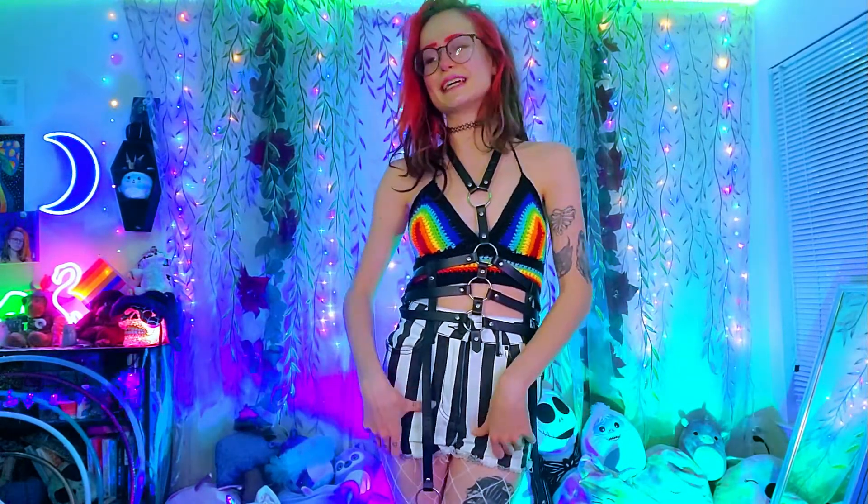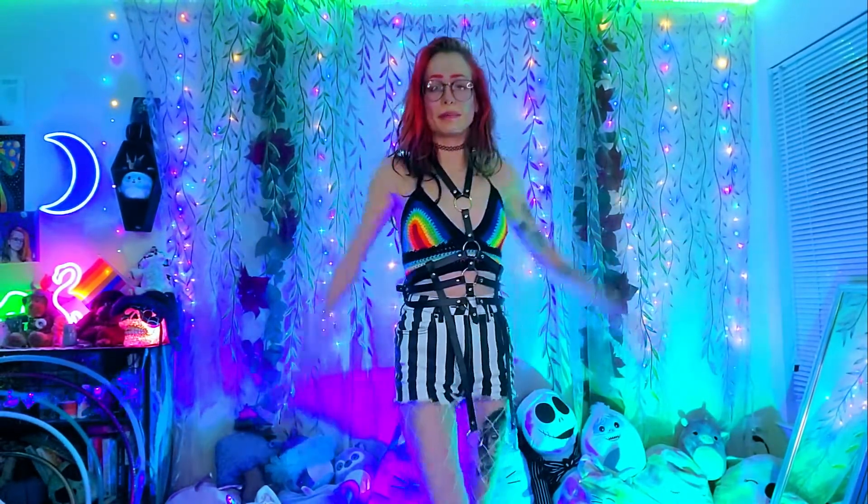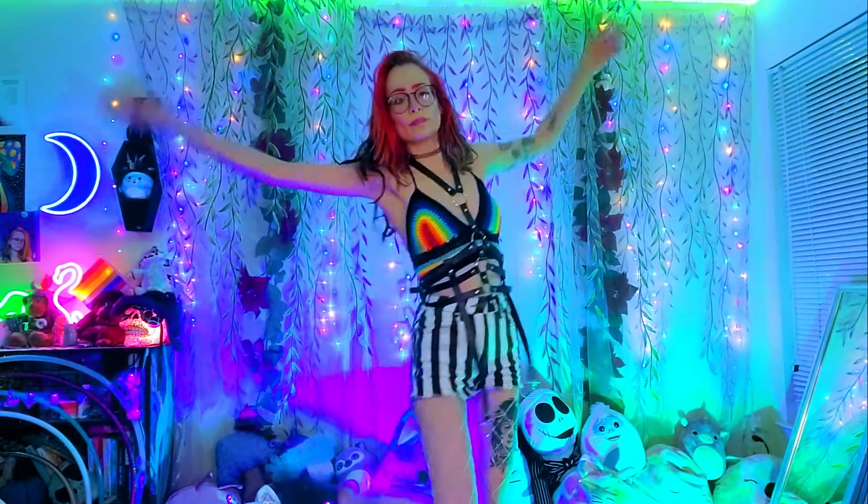It was actually kind of hard to find the right kind of stripes — you'd be surprised how many black and white striped shorts are out there that don't look like this. And the crochet top is a rainbow top and I made it — I think last year or the year before. It's my pride top. I actually also made a bi-flag version. I really should put all these up somewhere. It's kind of a kooky outfit, but if you don't know that about me yet, I like experimenting a lot with fashion and art. I do mix patterns together that are weird sometimes, and this might be one of them, but I love it.